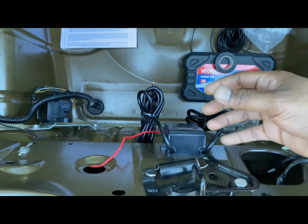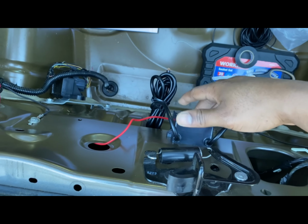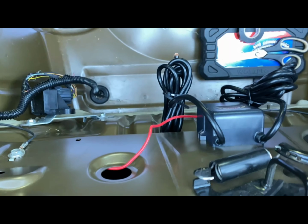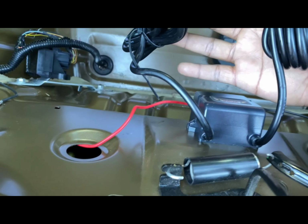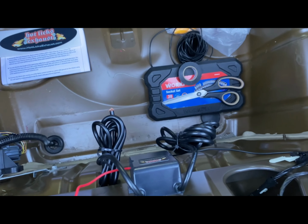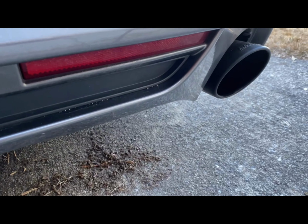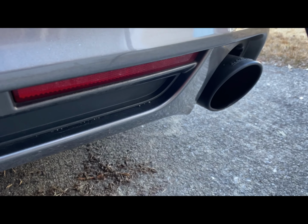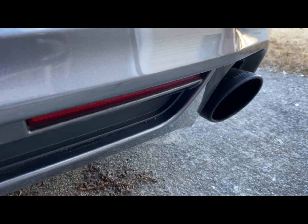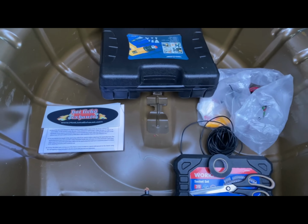But with these new kits, I'm assuming that they just added more electrical power to it, and then pretty much added everything into one module. But so you will get two spark plug cords that you will have to run downwards into your exhaust, and I haven't got that done yet. I still have to drop my car off at the muffler shop for them to drill the holes and weld on the spark plug bung nuts. But once you have that done, you can pretty much finish everything in the back.